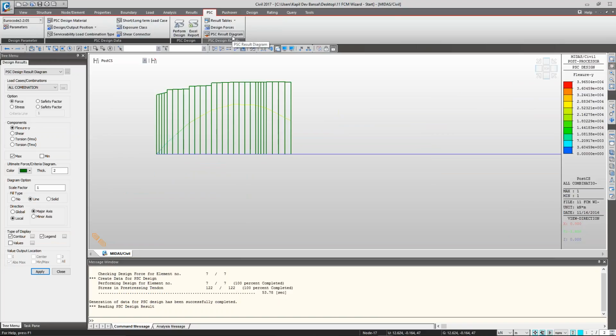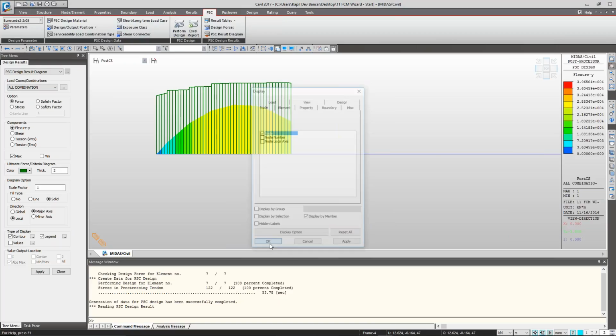In the PSC result diagram, you can see the capacity as well as the required force at once. Usually I prefer the solid fill, and as soon as I click OK, you will be able to see the required force as well as the capacity of the sections. This green diagram on the section indicates the capacity of the section.